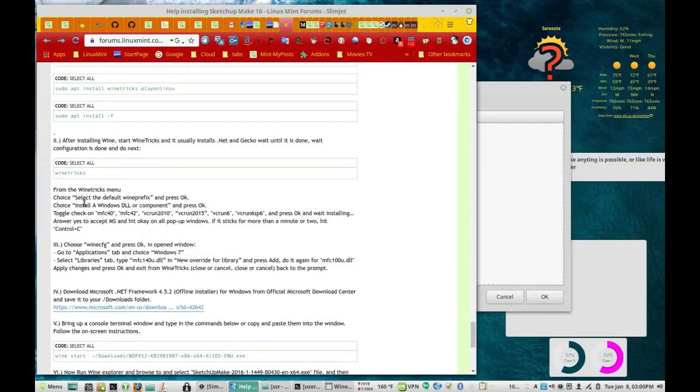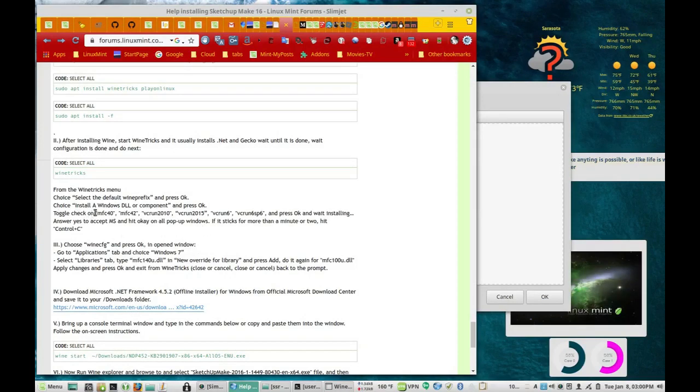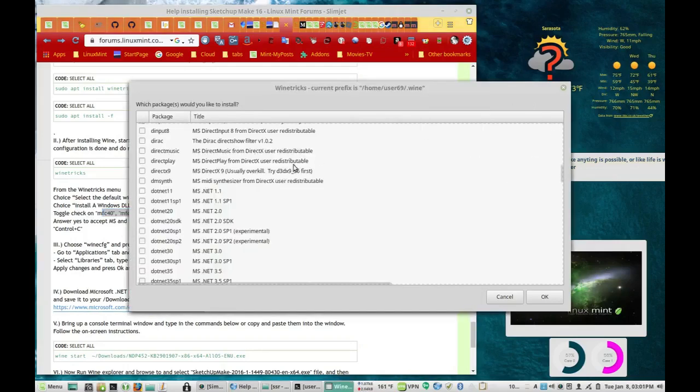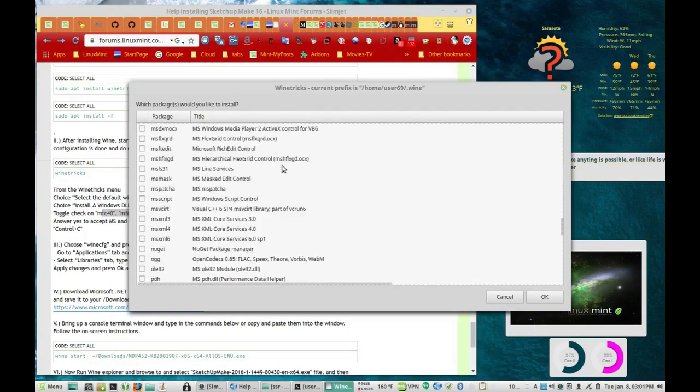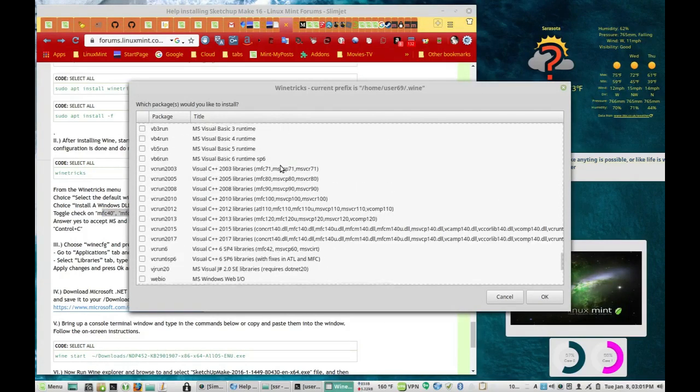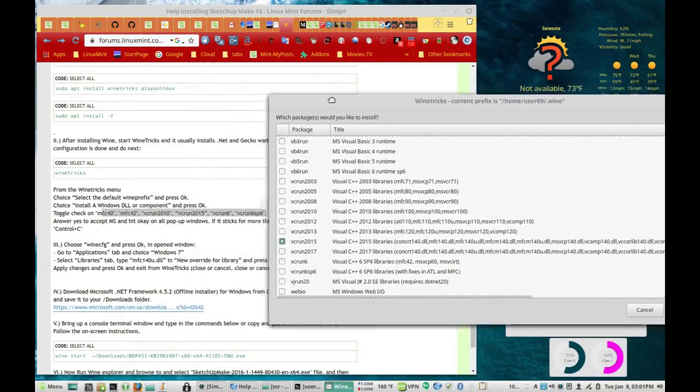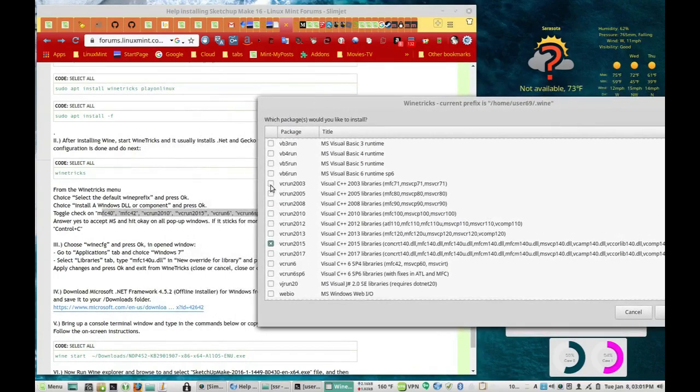These are the packages I recommend installing in addition to the vcrun 2015. So you look for vcrun 2015. Check that. Okay. I would also select vcrun 6. These are Microsoft Visual C libraries, and as you can see, they have different components, subcomponents.